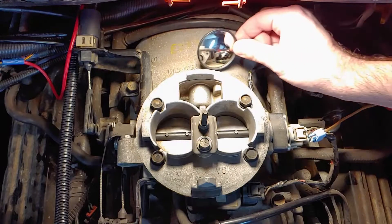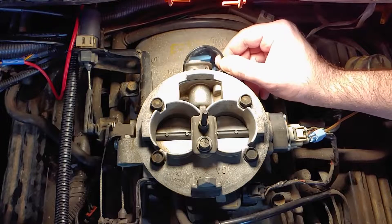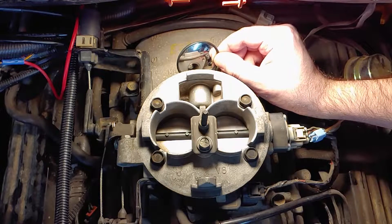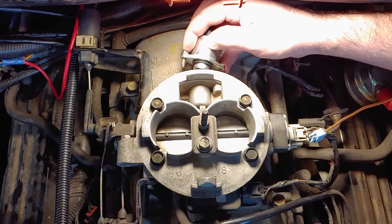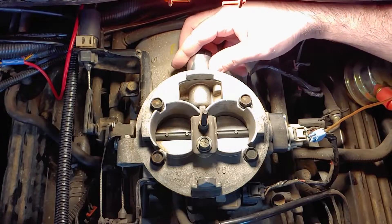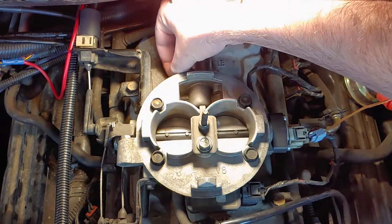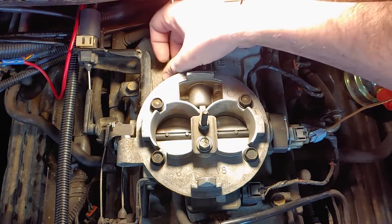You can use a mirror to see how dirty it is inside. I had the entire throttle body off recently to clean it really well, but I gave it a quick wipe with a q-tip soaked in carburetor cleaner off camera. It needs to be especially clean where the tip of the IAC plugs the hole in the throttle body. You can put a light layer of oil on the o-ring for a better seal if you want, but I didn't do that — in this situation I don't think we need oil to get a good enough seal.